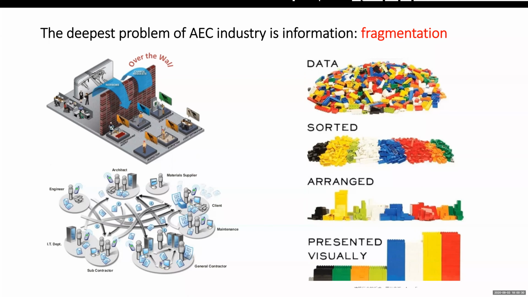Think about Ford. When they're trying to build a car, they actually have a really tight supply chain that sometimes is just their own child companies, right? So they integrate that very well. You can consider them a single entity and a single workflow. Unfortunately, the construction or AEC industry is not doing that. Designers, owners, general contractors, subcontractors, facility management, and all the suppliers are still separate businesses. And they are tied together because there's a contract. But when the contract is over, what happened? They are dismissed. They wave goodbye to each other and they start to form another temporary relationship with other companies. Make sense? So because of that, it's very difficult for us to build a long-term, trustworthy relationship.